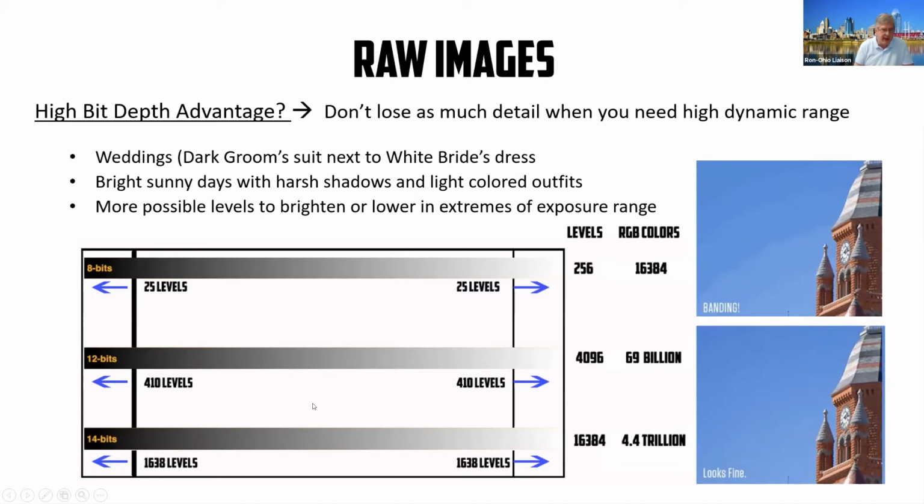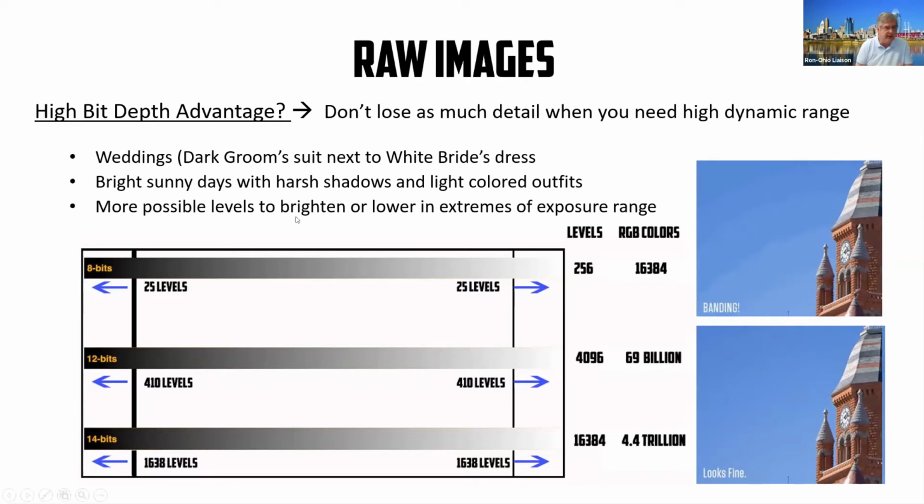Well, now if you'd shot that in 14-bit RAW, where instead of 25 levels, you can now have 1,638 levels just in that top 10%, bring them down, stretch them back down into the darker range. You have a lot more than 25 levels of choices. Therefore, now that sky looks a lot more like it should, like if you'd shot it exposing just for the sky itself. Okay.